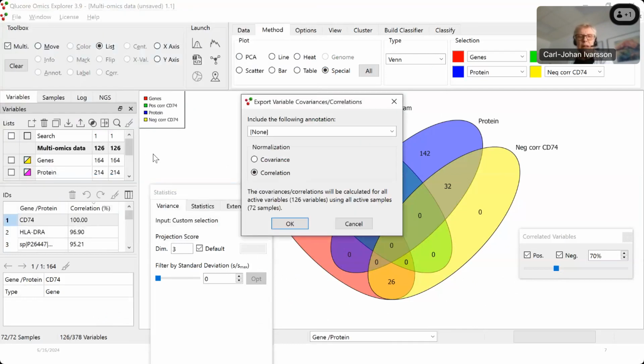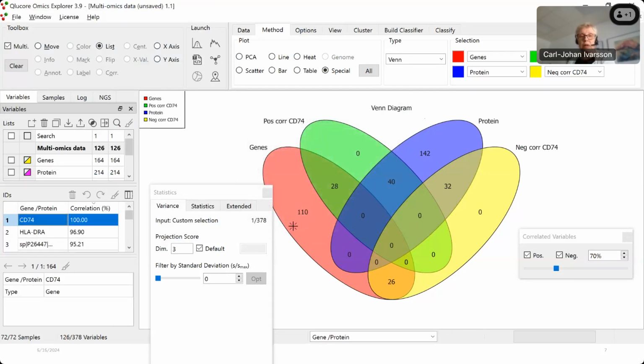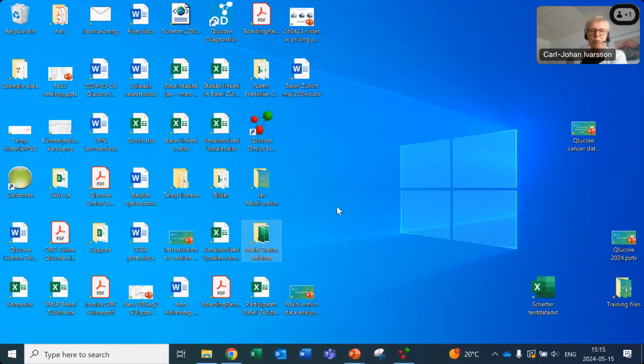Then we need to select which annotation we want. So we want the gene protein and we want the correlation, and okay. If we go to the desktop here, we will find the correlation report, I hope. Maybe that was not where I put it.